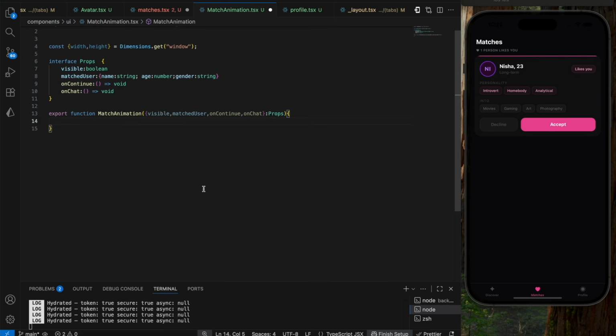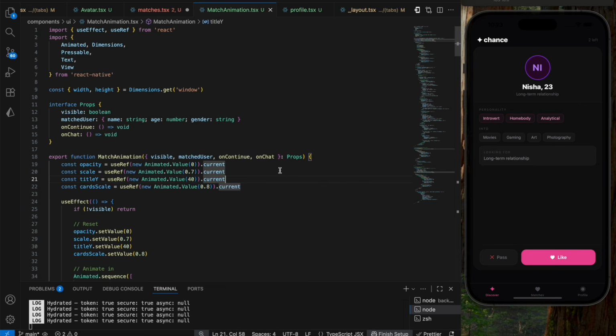So here, first of all, I'm going to get in all of the required things for the animation part. I'm going to add the code for that as well. You can take a look at the animation, how exactly it's going to work. I just pasted in the code for the entire animation file. This file is mostly related to the animation part, that is how exactly the card is going to come up once two users match.